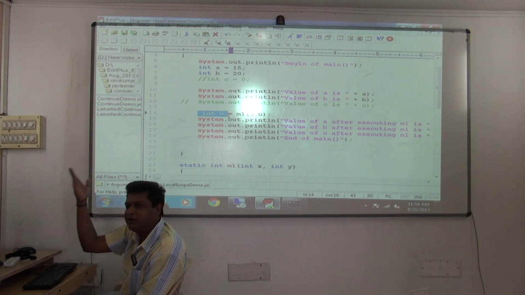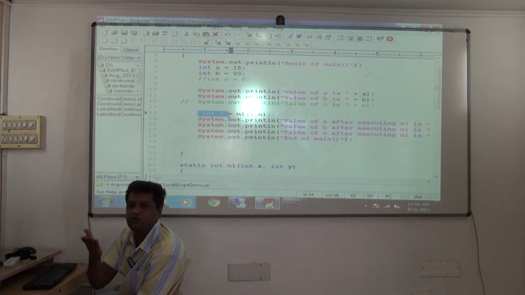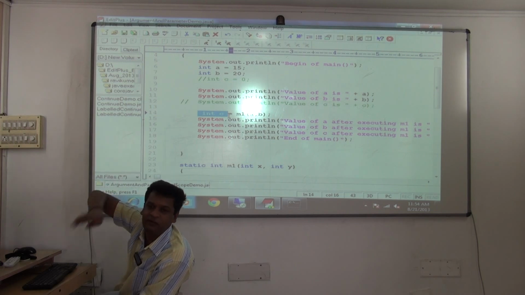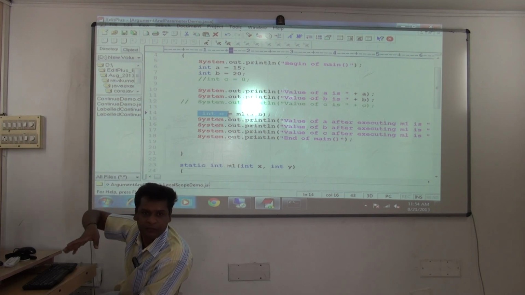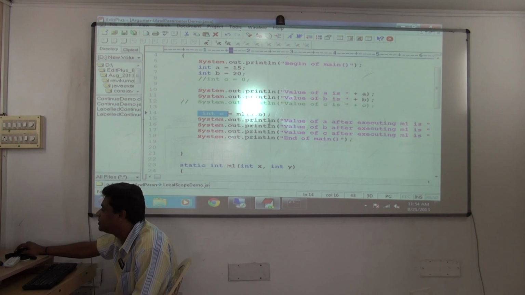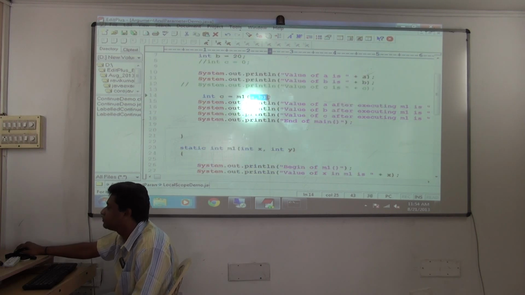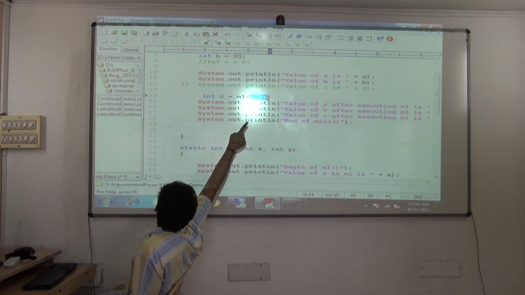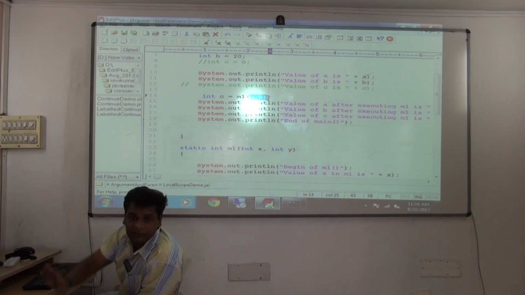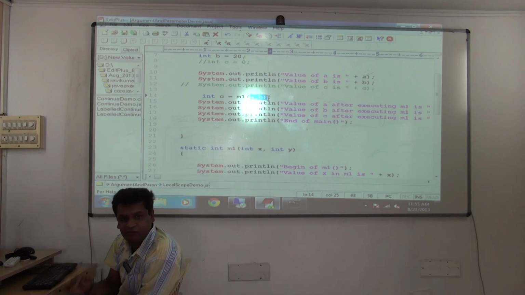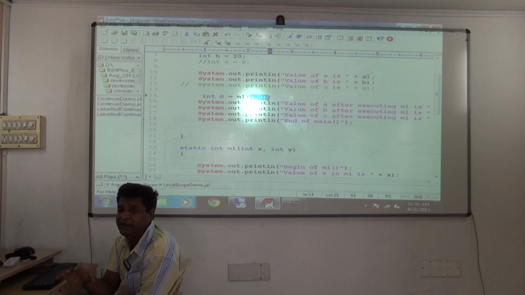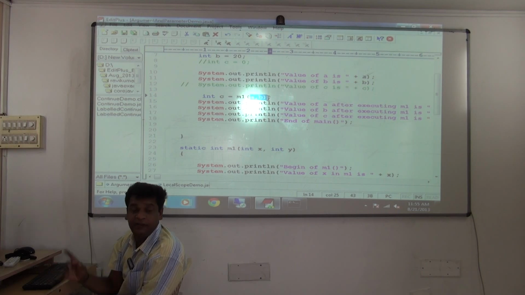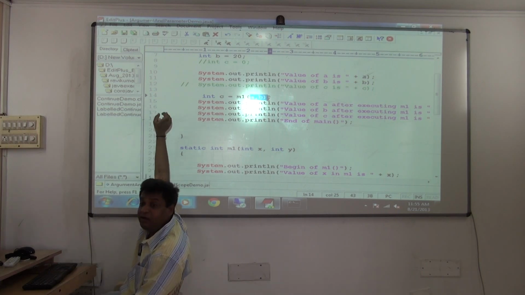But from caller to callee it's very clear because you go on defining the parameters. This value into this one, this value into this one. A to x, B to y, like that you can increase the list. You can send any number of values, but from callee to caller only a single value. Understood? Multiple values you can return, but we will be returning an array. That I will be showing you tomorrow. That time who will accept here? Array only will be accepting.